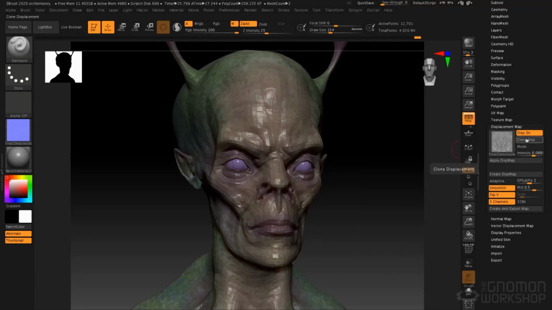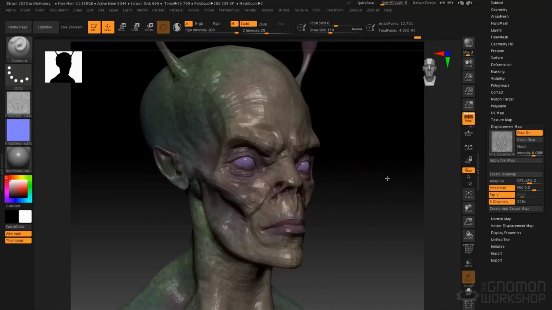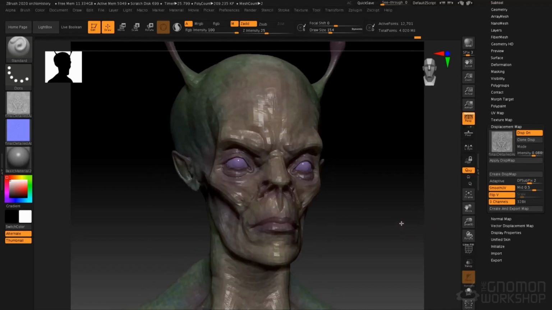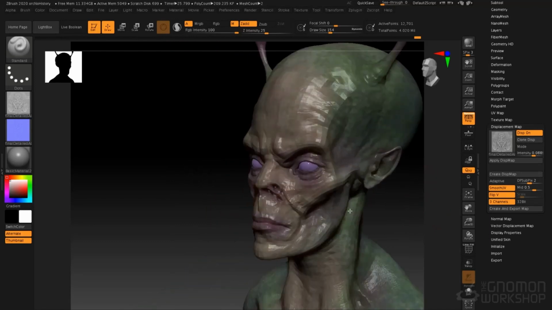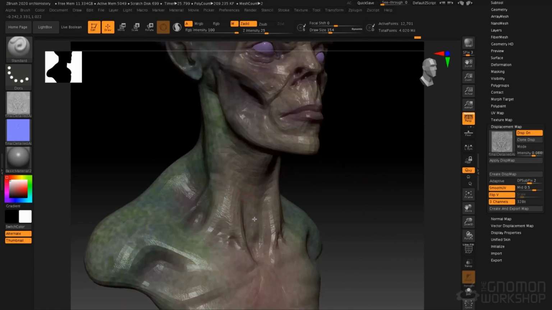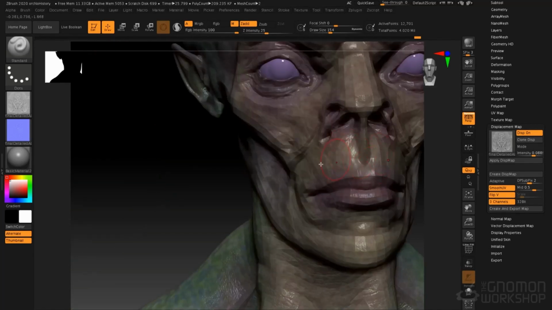And once again, we'll click Clone Displacement. It places it in the Alpha menu, and from here, we can export it. Now, what's kind of nice is you'll notice that this displacement map is actually displaying as a bump map on the surface, so we can actually get a clear picture of how it's going to look. It's a nice way of troubleshooting or just testing to make sure that all the detail is in there, because we're still on the lowest subdivision level right now, but there's all the detail in my map.